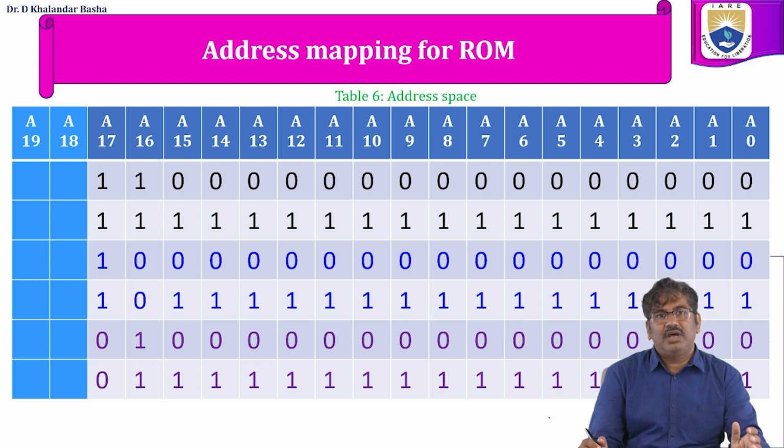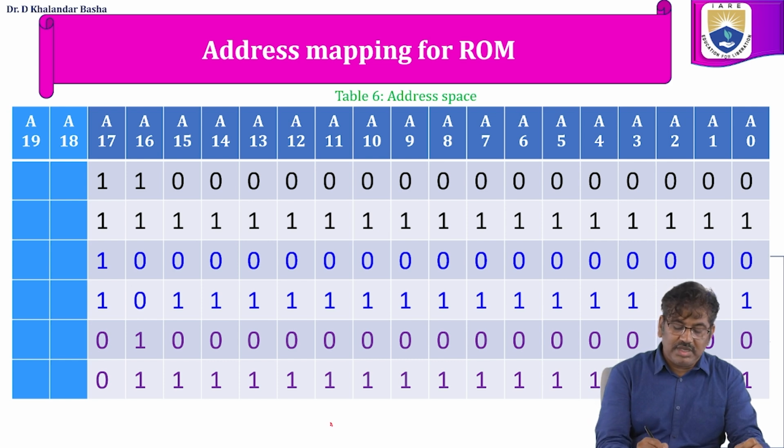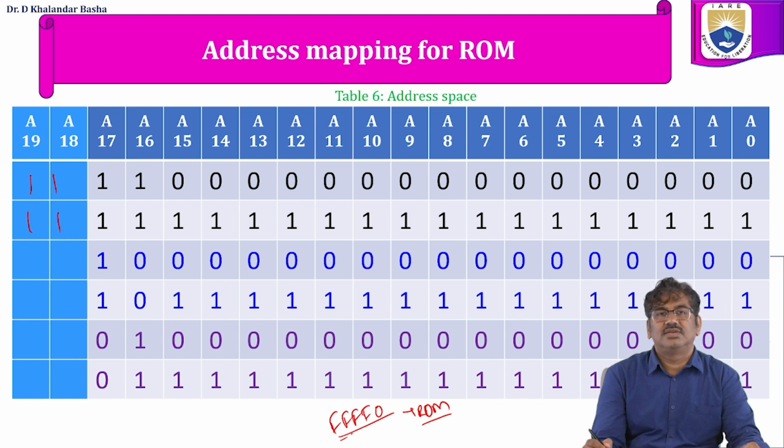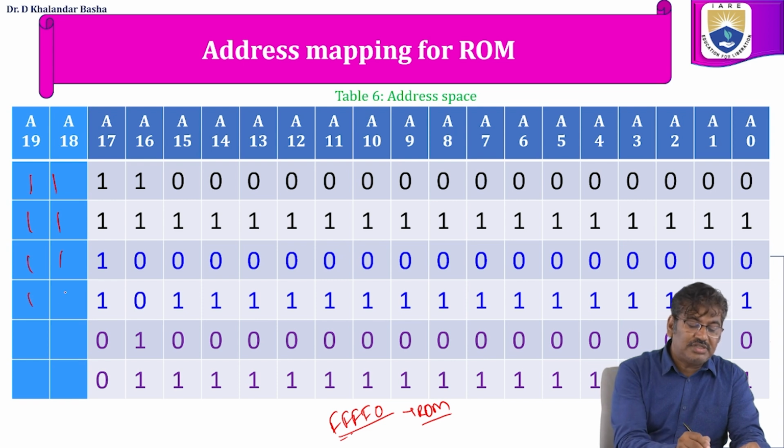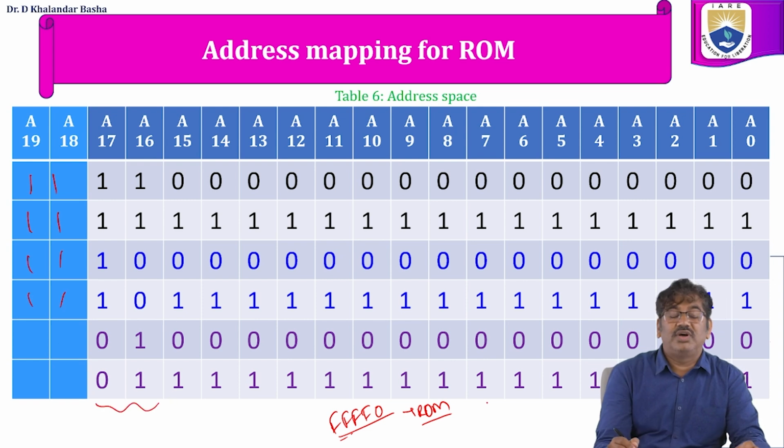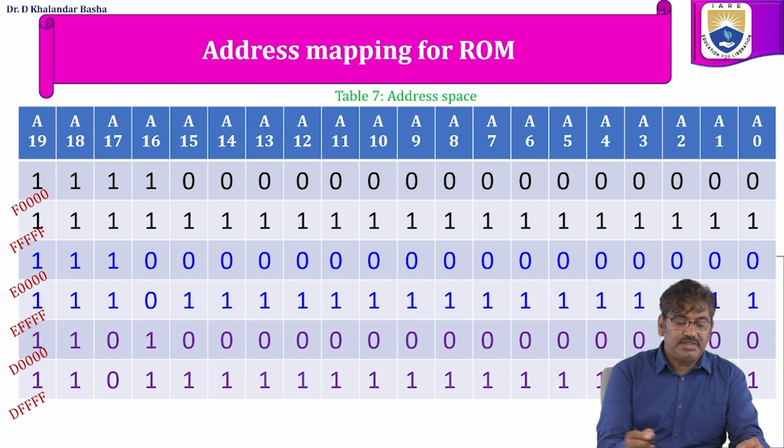Now here we have mapped the address space from A0 to A17; A18 and A19 are left out. What value can we pass here? Again, as these are 2 bits, we can have any of 4 combinations, 00, 01, 10, 11. As the FFFF0 address has to be provided for ROM and the higher order bits are F, we are going to provide these values as 1s. So these bits A17, A16 are used for differentiating either ROM or RAM. For A18 and A19, we can use any address space. As we need to give continuous memory locations, we will allocate all of these A18, A19 with 11. In the memory address space, this is the pattern which we got.